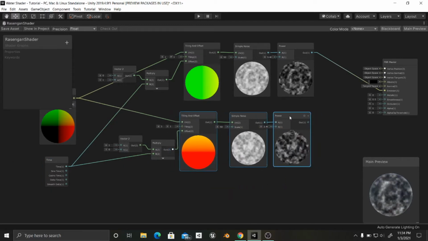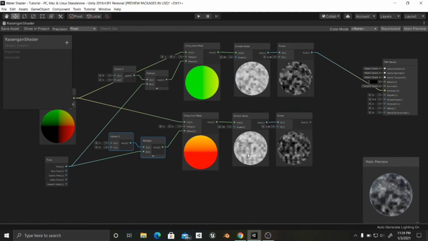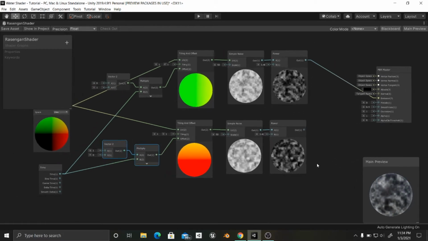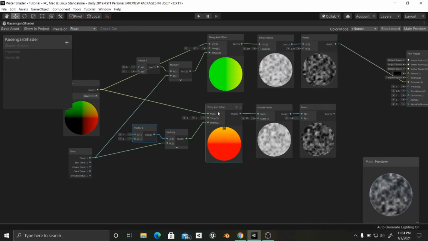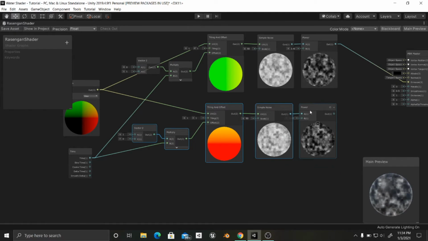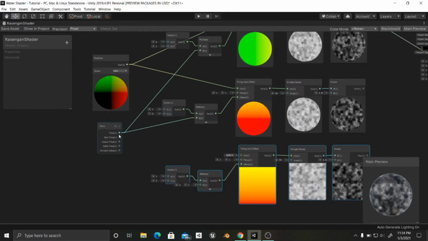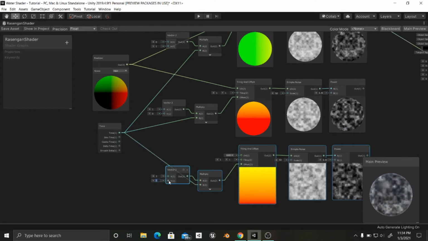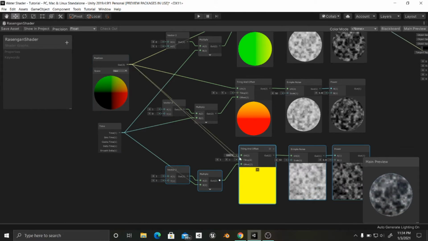And I know you cannot see right now how these two are blended together, but we are going to do that in a minute. We're going to duplicate all of these nodes as well. Control D, duplicate. And after duplicating them, I want this line to go diagonal, exactly. And we're going to hook up the position node.